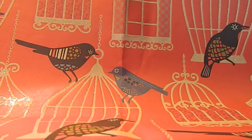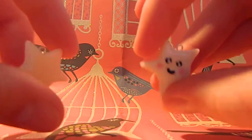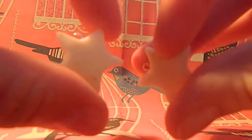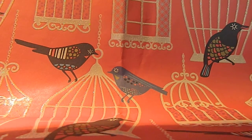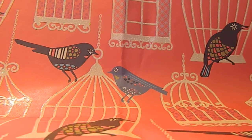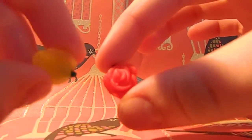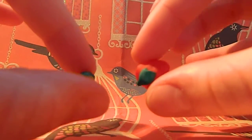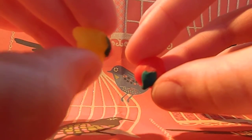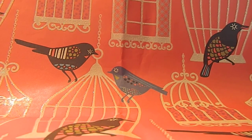And then I have these two stars, and they glow in the dark. And they just look like this. And then I have these two rose cabochons. So they're really cute. Oh, and I have another one.